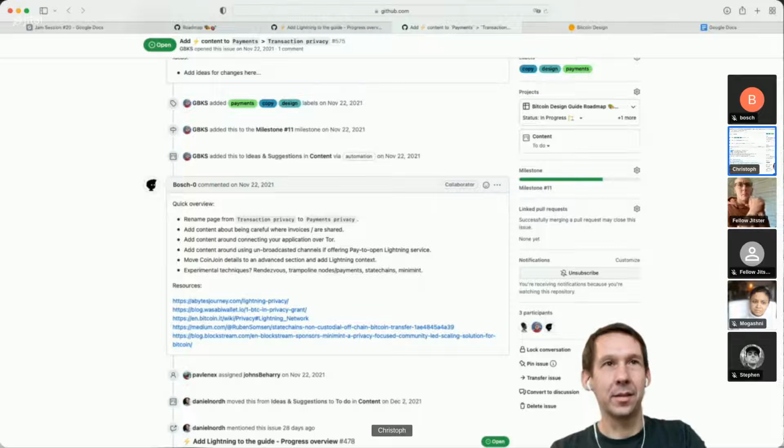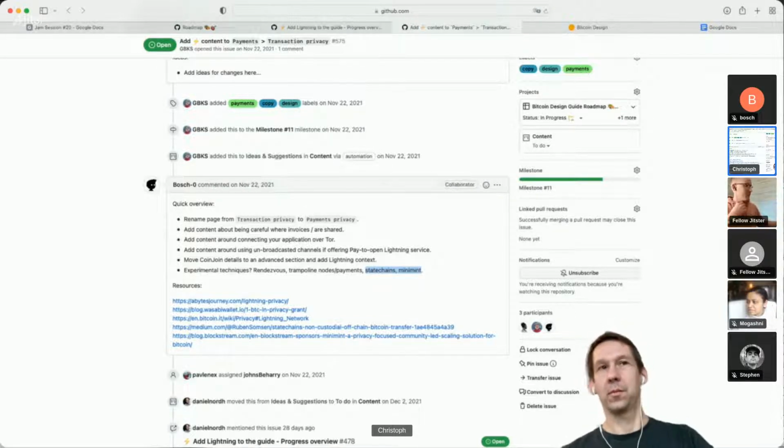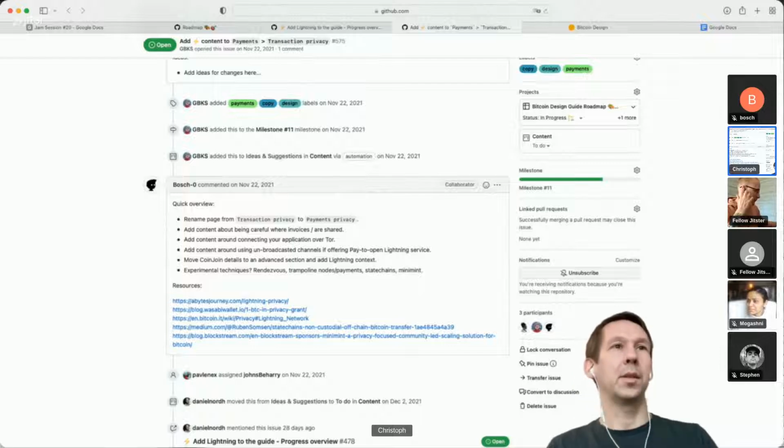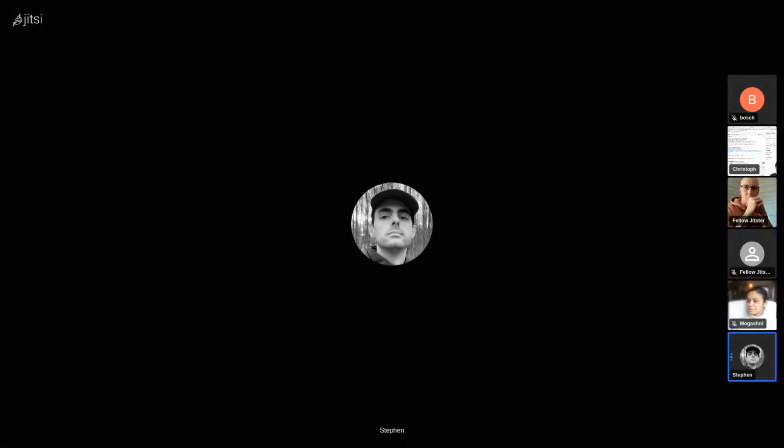Let's say, what do I see here? Statechains and Mini Mint. There's a certain point where we should make sure we stay on the UX side of things. But if somebody wants to go deeper and go all technical, that's fine too. I'm not proposing that we need to go into the technical side of those things so much.